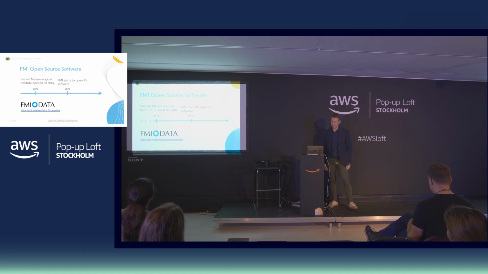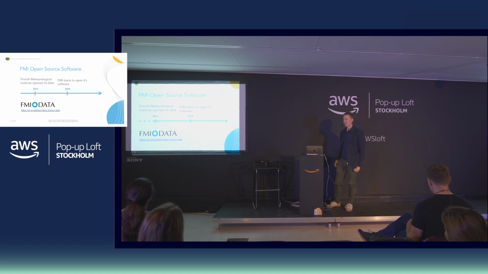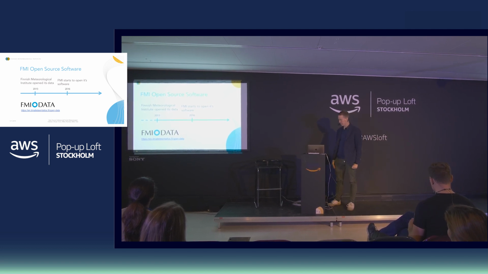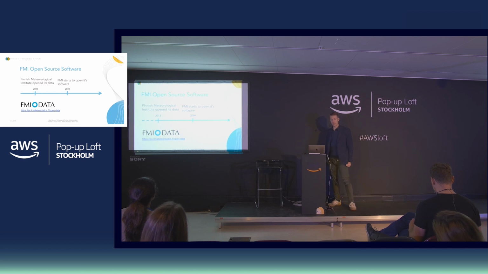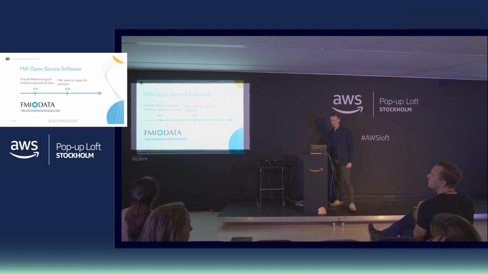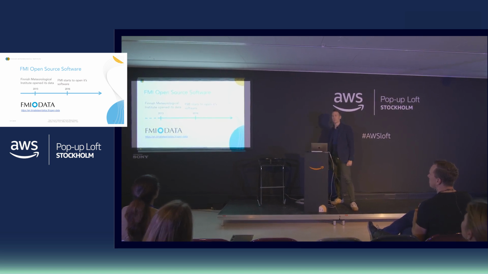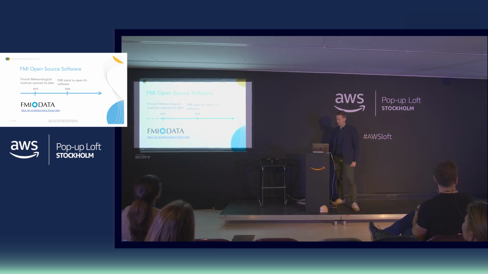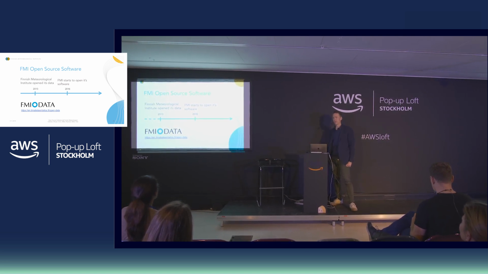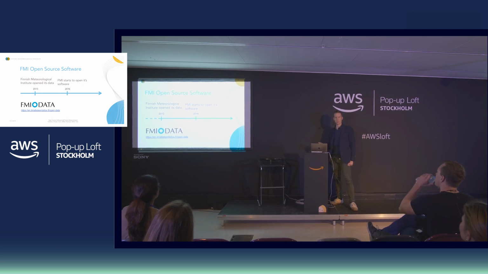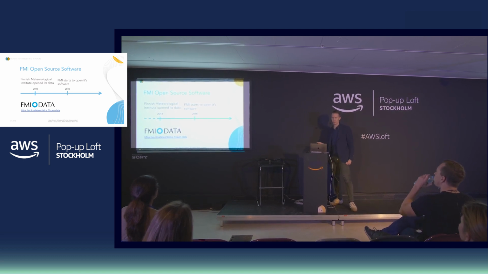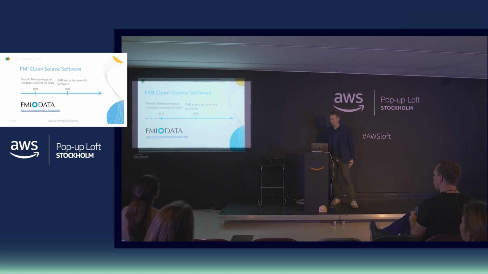Finnish government and Finnish Meteorological Institute also have a very strong open data initiative. Since 2013, basically all our data has been open. And since 2016, FMI also started to release open source software. And basically, from now on, all the software we are producing will be open source. There are some exceptions, but basically, in principle, everything we do will be open source from now on.